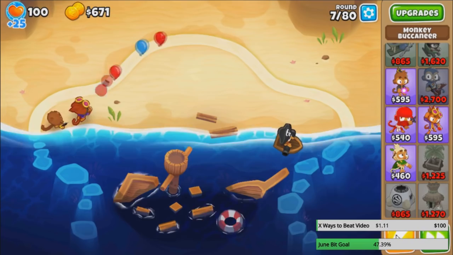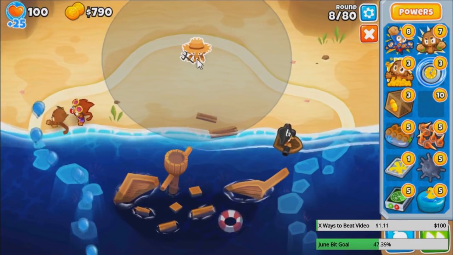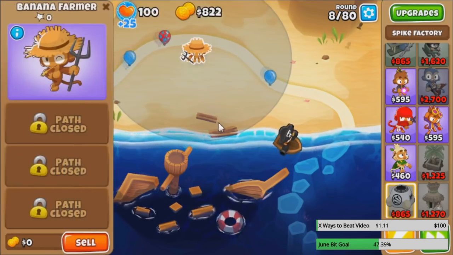We're playing on a non-chips map for the first time. So you know what we can do, guys? We can actually get income. Yes, we can get income. That's a first. Haven't placed down this nice little monkey farm in a very long time.